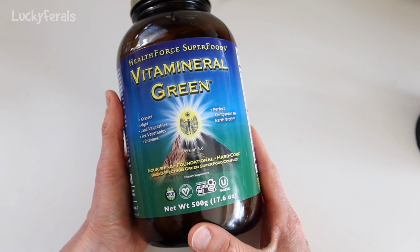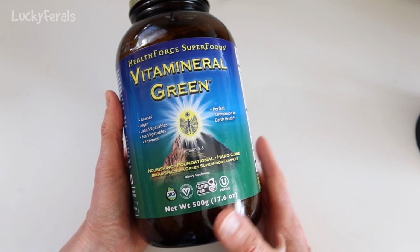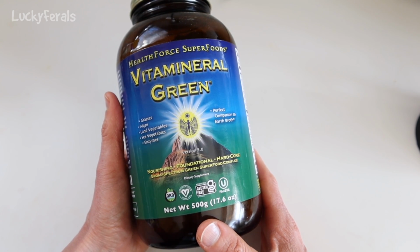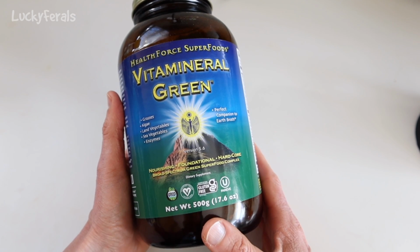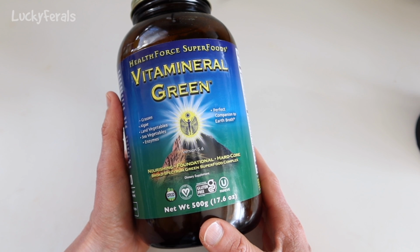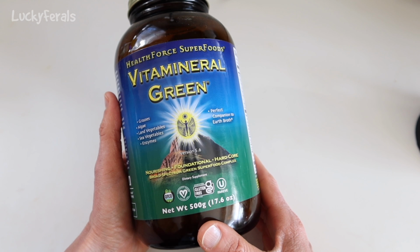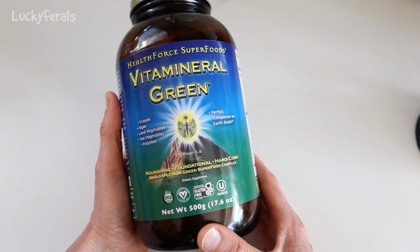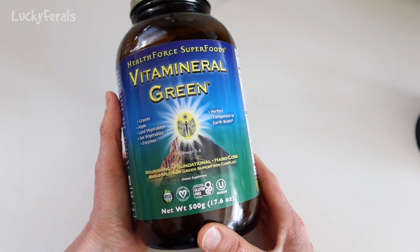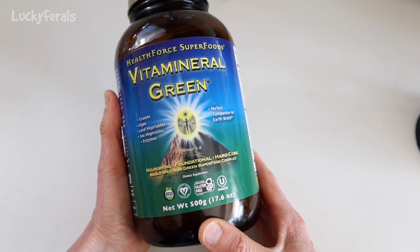So what I've found is whenever you're using a supplement that does not specifically give you pet sizes, the first thing you want to do is make sure that it's safe for the pet. You want to make sure it's safe for a cat. Once you make sure it's safe for a cat, the next thing you want to do is do some math and say, okay, what is the size of a human dose? And then I am going to take about 1/6 of that, and that will be the size of a cat dose. That's just the way I do it, and that's what I've read from other people doing similar things.